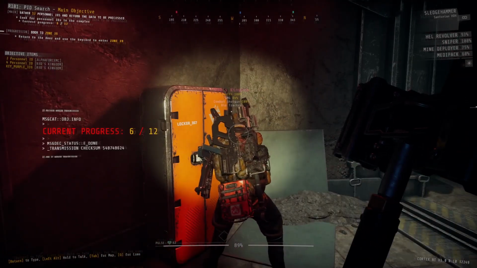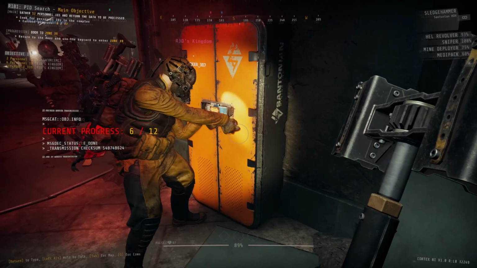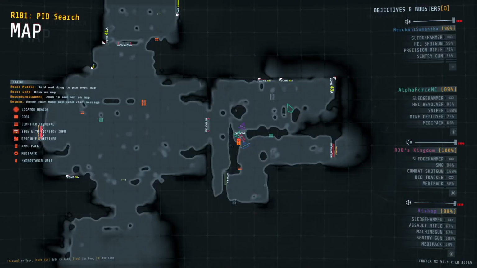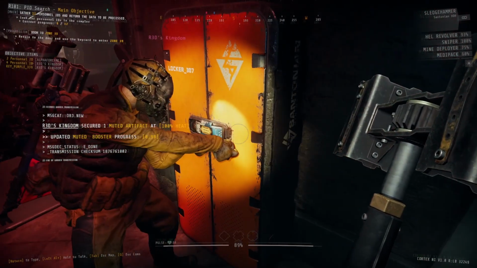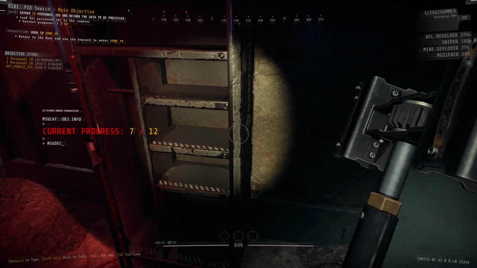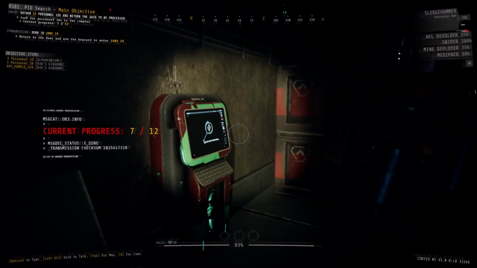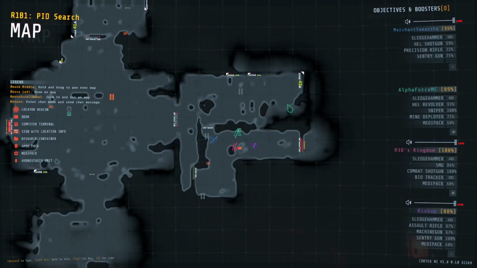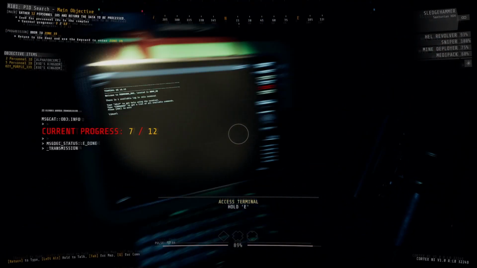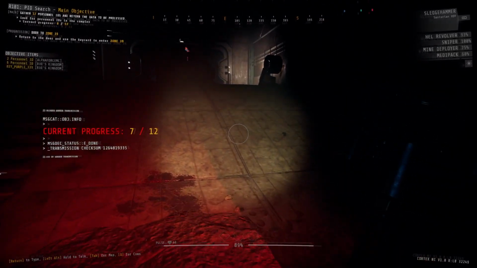Hmm. Alright, there's a locker here. I assume one's in here. Oh, shit. Yep, there's one there. Alright, there should be one more somewhere. Yep, okay, let's look for that then. Is it in this one? Ah, found it. Hey! Alright.